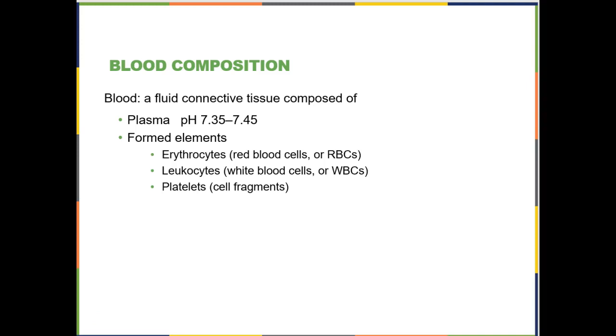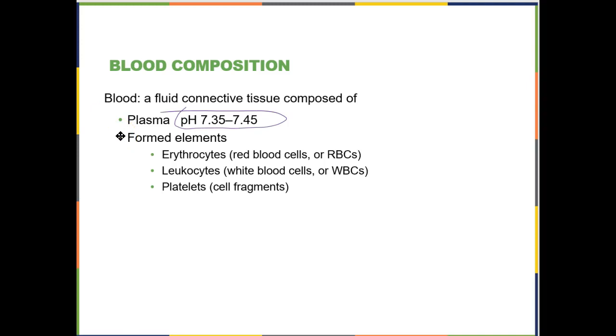Let's see. The important thing on this slide here is just this part. Remember that number. I don't generally have you all commit a lot of numbers to memory, but 7.35 to 7.45 as the normal range for optimal pH you want to know. And if your bloodstream gets much beyond that, your body becomes rather unhappy. So the pH is for the plasma, that is the liquid portion of your bloodstream.